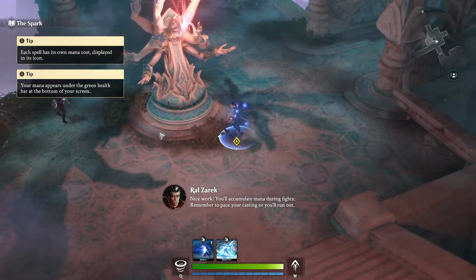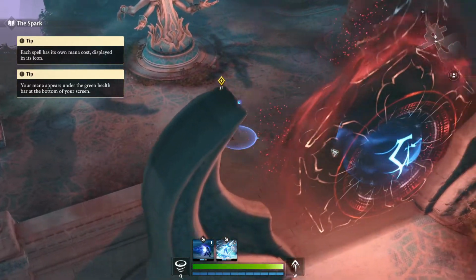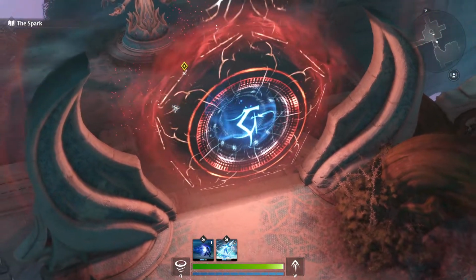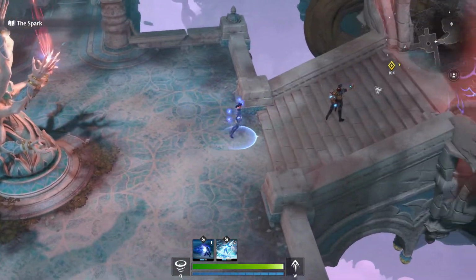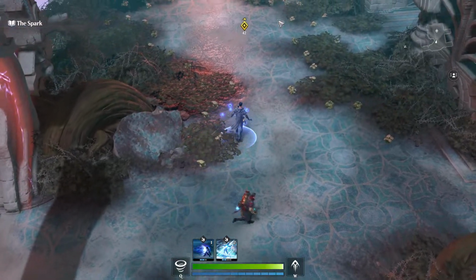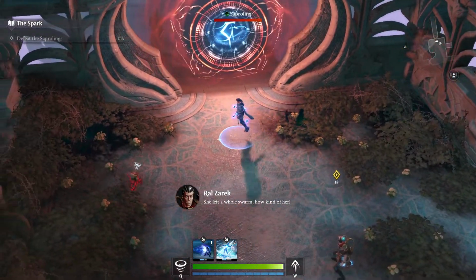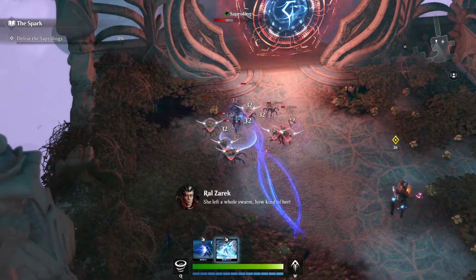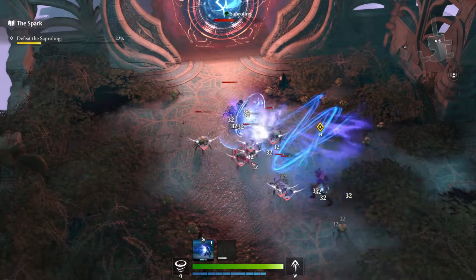Remember to pace your casting, or you'll run out. Yeah. Okay. Basically, you can't spam abilities. Makes sense. Alright. How come that one was so quick and the other one was so slow? Let's keep going. She left a whole swarm. How kind of her. Okay.